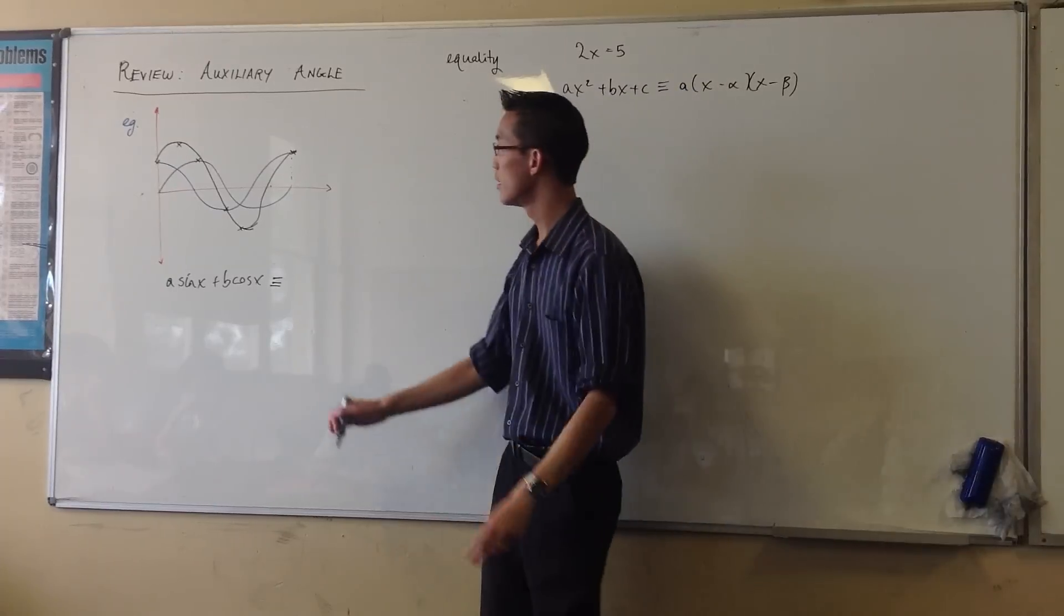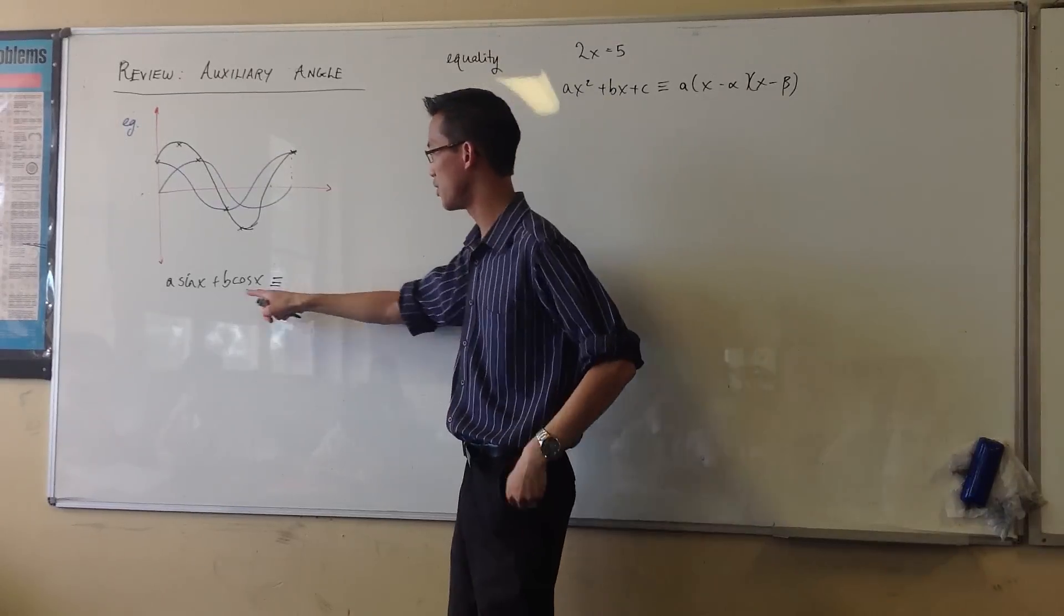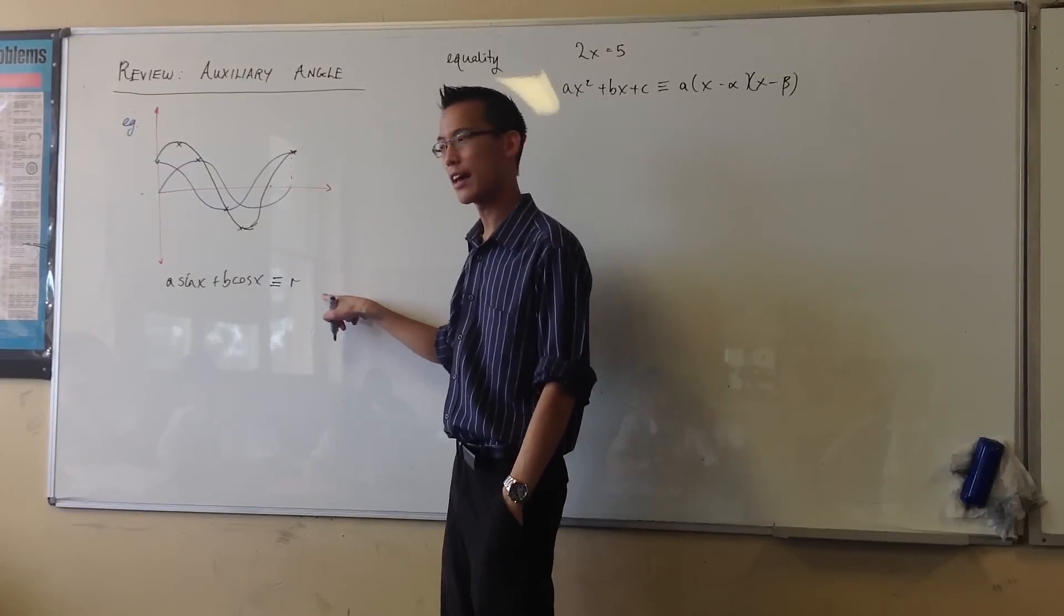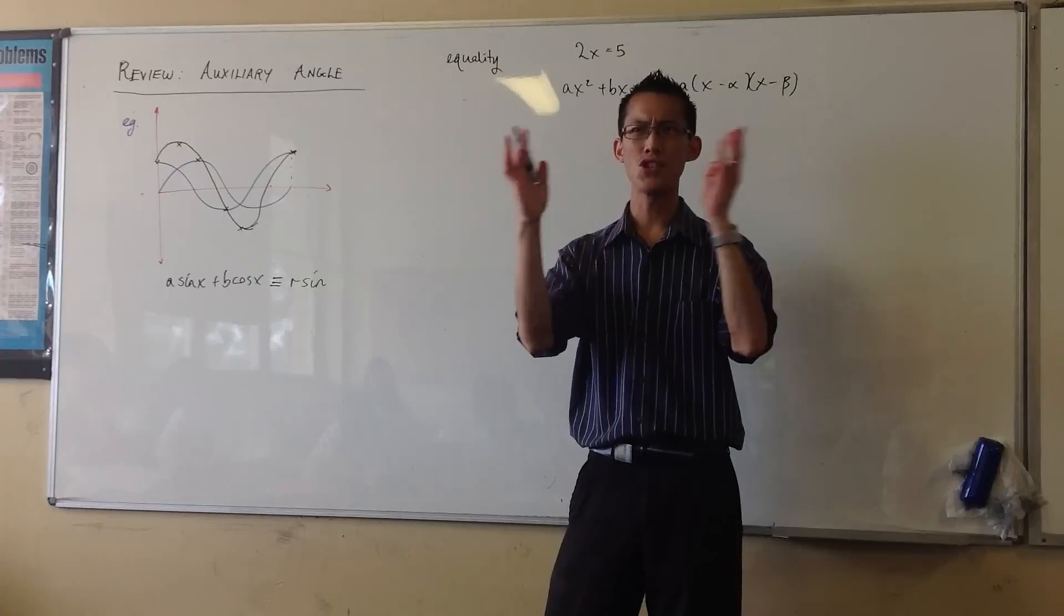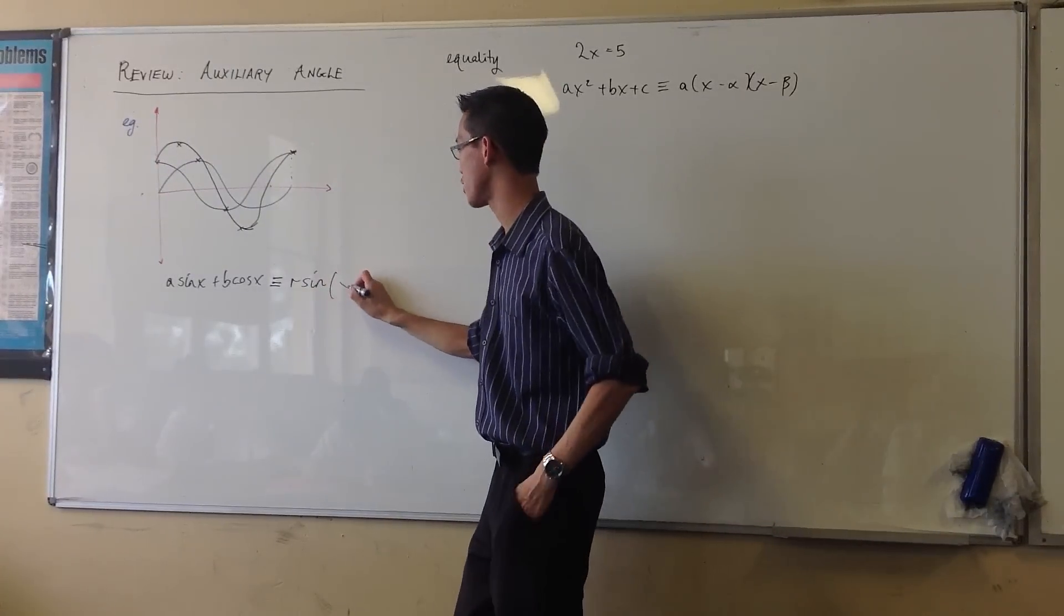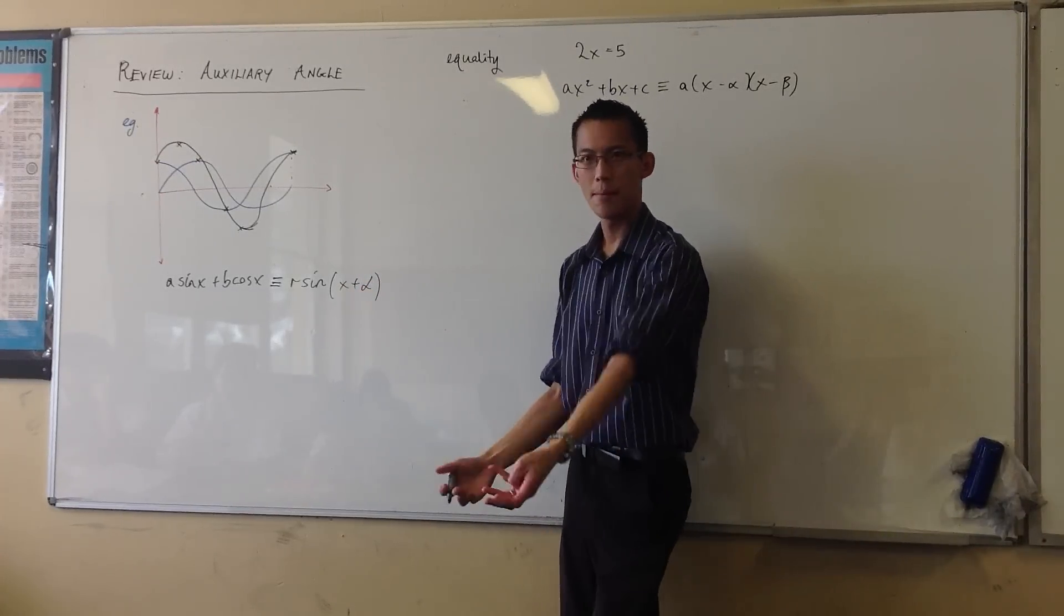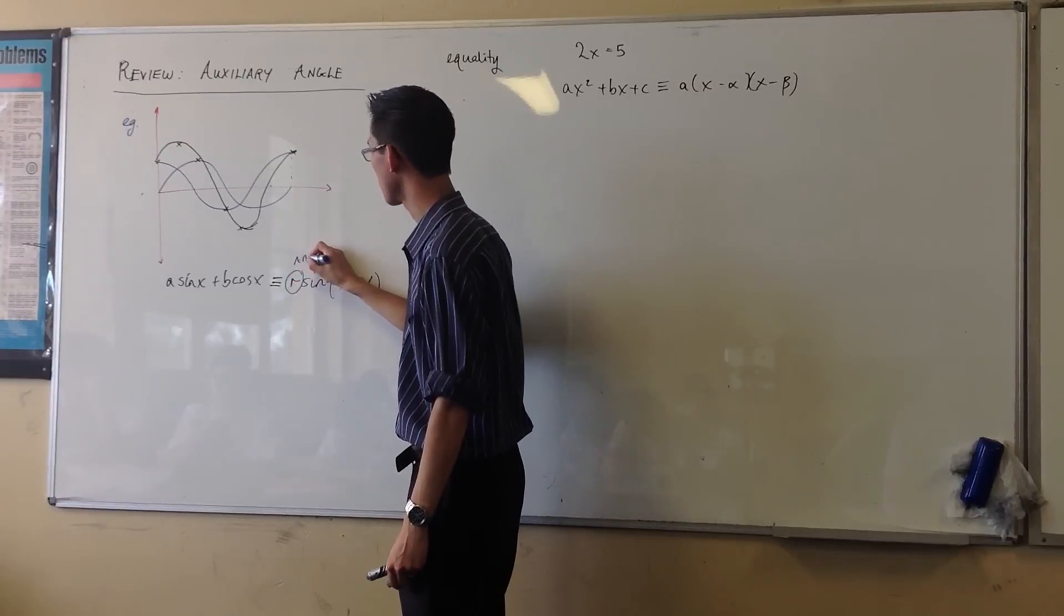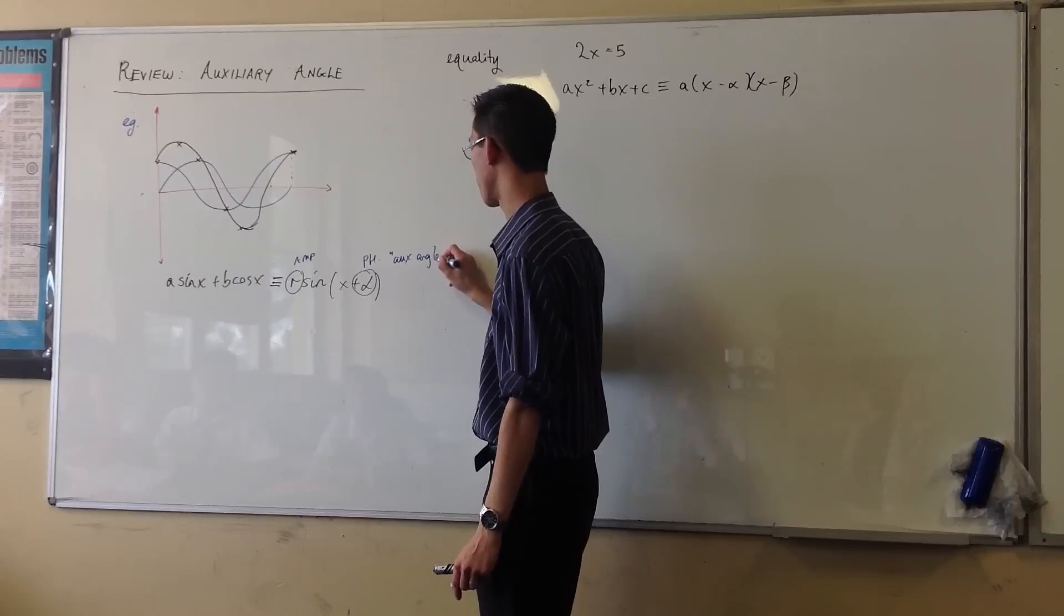So what do we have on the right-hand side? We said these two wave functions, you put them together, you get a new one that's different in two ways. What are the two ways? Amplitude, which is this number out the front, so we call that R. That's the new amplitude. And then you can pick any function you like. You remember we started off with sine. And the other difference apart from amplitude was—you can say it in two ways. You can say shift, or a more mathy way of saying it is phase. So I've moved it left or right. So that phase is represented by the auxiliary angle. This is the auxiliary angle of auxiliary angle. Now do you remember, the key to working out these kinds of questions is working out what those two things are. Number one, what's the new amplitude? And what is the new phase, or what is the auxiliary angle?